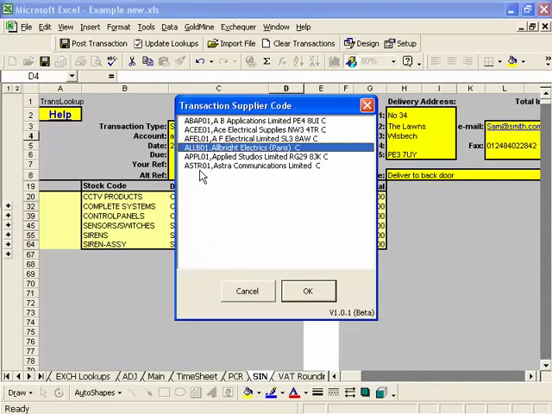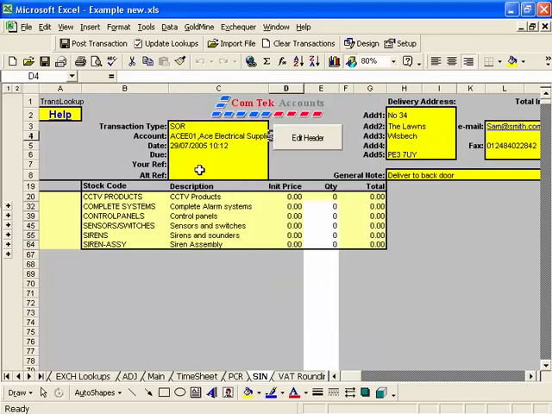professional version I can actually search for a particular customer, so they're just on the phone now, and I can go down and fill in their reference number. I have already filled in their delivery address here and an email and fax number. But of course using Exchequer OLE I could have brought that through from the Exchequer database, and also I've typed in a general note, deliver to the back door. So that's going to appear on the general notes of the transaction. Of course could be printed off with the sales order delivery note.